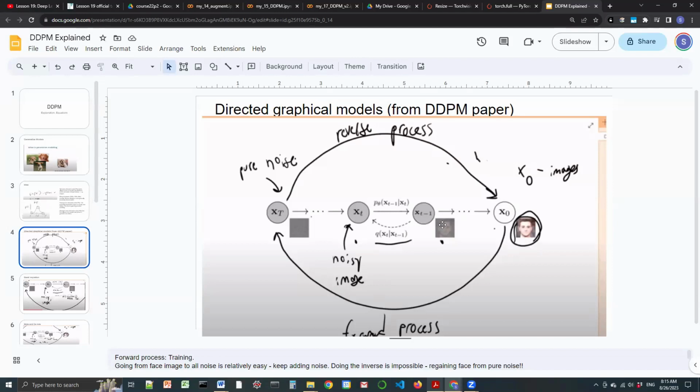So the image at x at t minus 1 has less noise than the image at x of t.